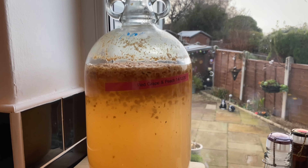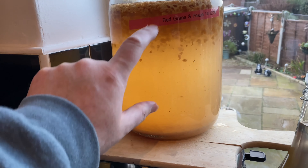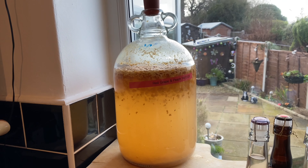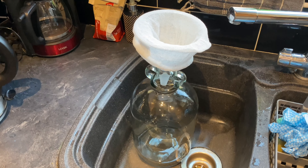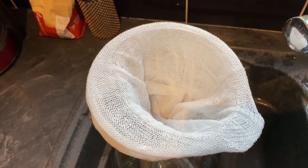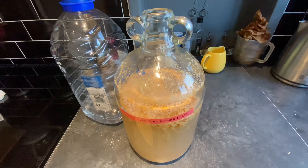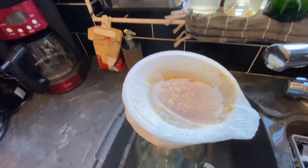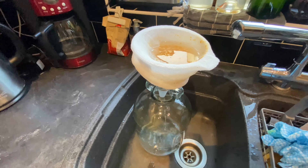Hey folks from the kitchen. It's just over two weeks later and now I want to remove the liquid, separating out the fruit matter in the top and the sediment in the bottom. I've got a second demijohn down here which has been cleaned and sterilized with a funnel and a muslin bag in the top, and that will hopefully catch all the bits and let the liquid through. I've poured some of the wine from the demijohn into this funnel with the muslin bag in the top. It's quite a long slow process so this is going to take a while.